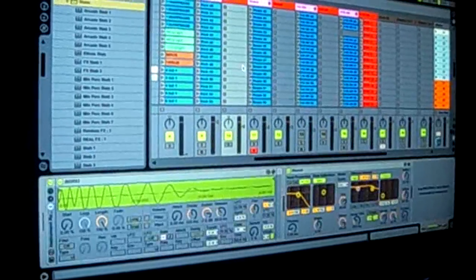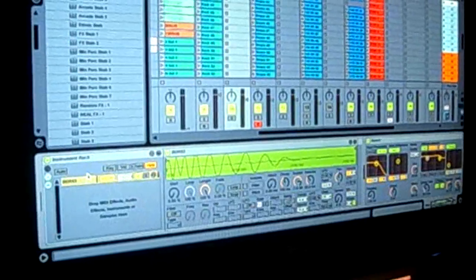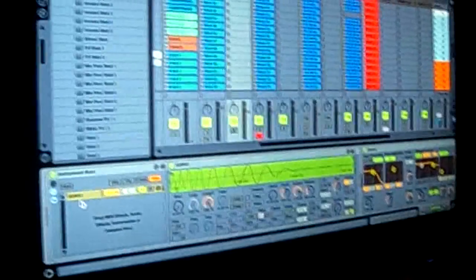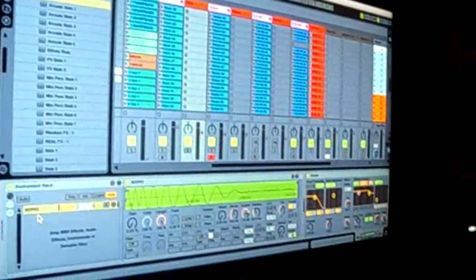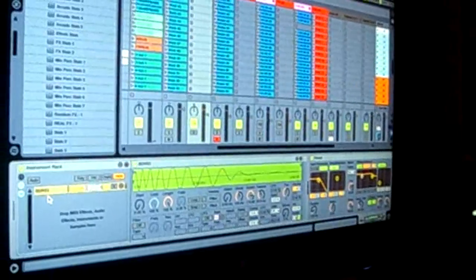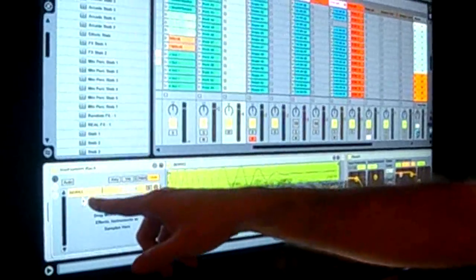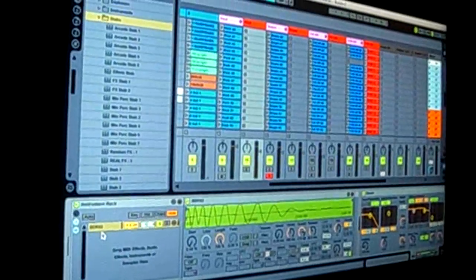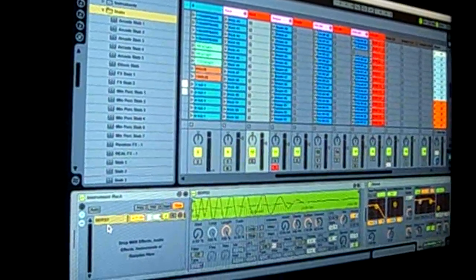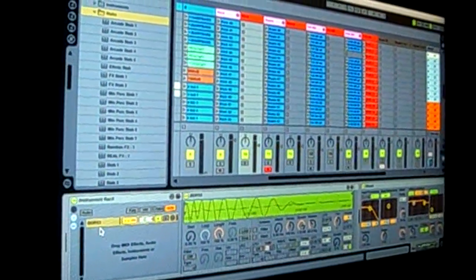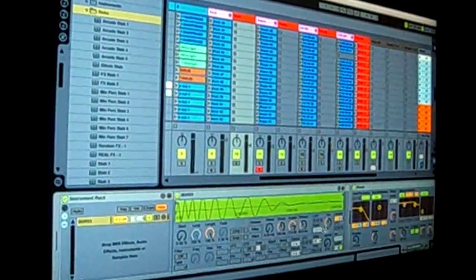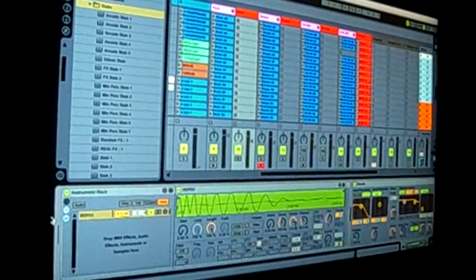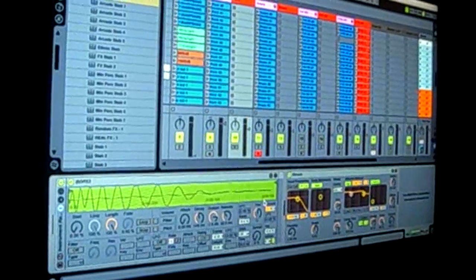Also, the fact that it's within a Simpler, I can use the chain, and sometimes you want a little bit more of a pop or a kick in your bass. You can duplicate this and isolate a frequency of the kick, and then on a second part of the chain, add just a little click to it to give the kick a little more bite, or give the snare a little more crunch, or whatever you want to do. Simpler is a really great program to work within for that.